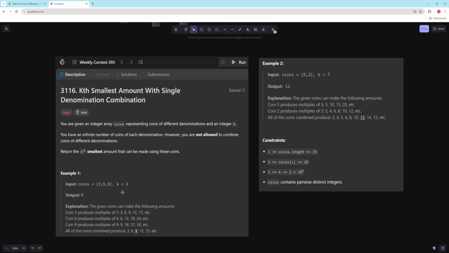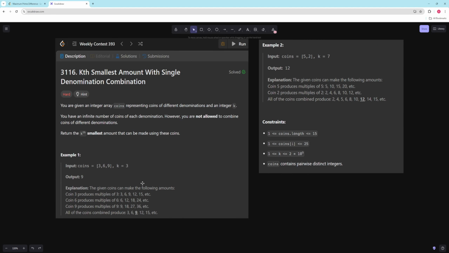So for this one, you actually need to know a decent amount of stuff, and there's one thing I was missing. I got pretty much all of it, except I was missing one thing. So let's first go through an example where there are no coins that overlap. Here, there are coins that overlap. For example, 3 will overlap, and the 9 will overlap, right? So 3 times 3 will give you 9, and 9 times 1 will give you 9.